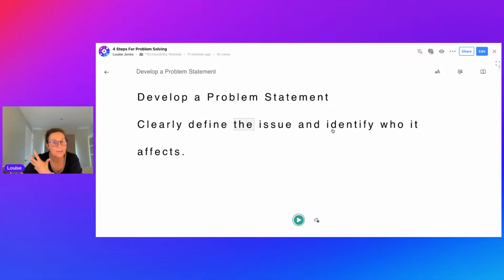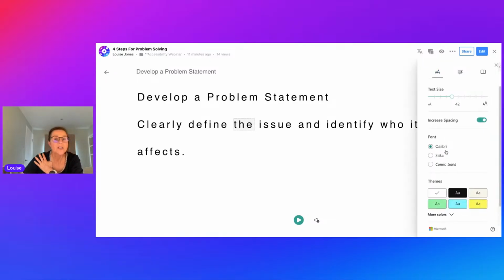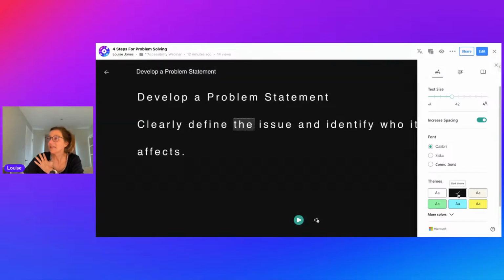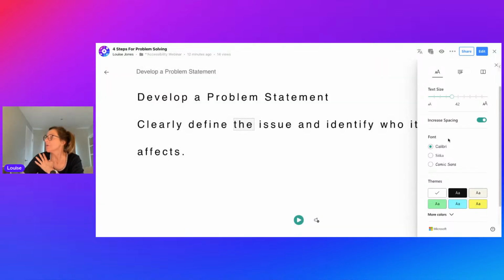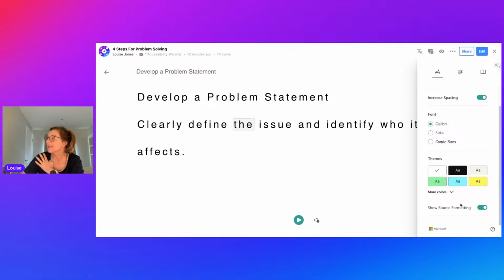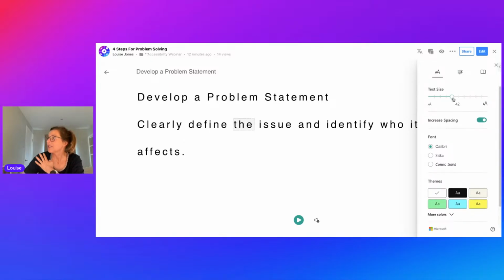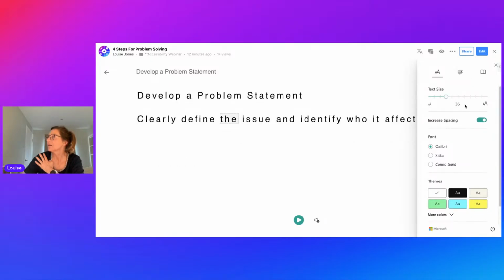What's great about Immersive Reader is that you've got other legibility options with this. You have text preferences, so you can change the theme and the saturation of that tag as well. You also have font spacings. You can change the text size within this as well.